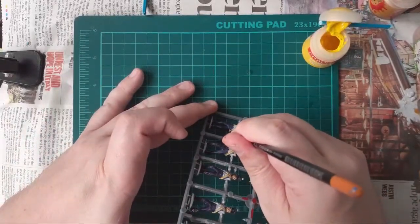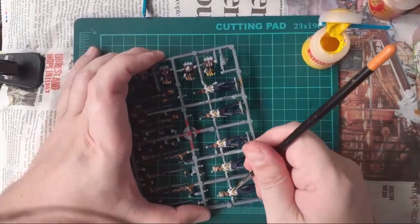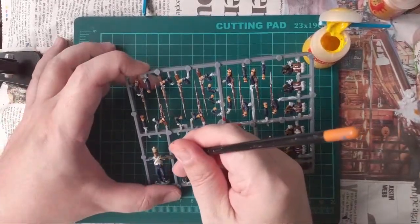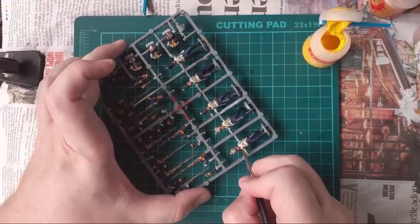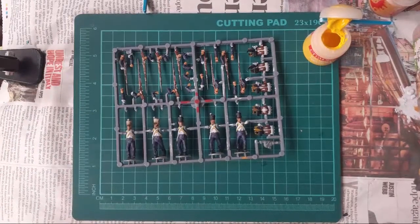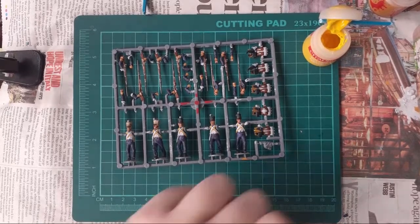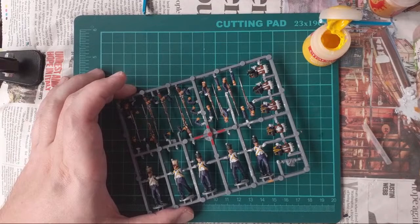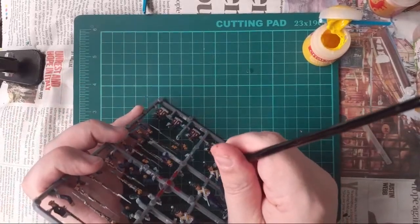Samuel, edge highlighting. That is a bit of a nightmare, especially when you've got a lot of it to do. So we're getting there with the fronts of the coats. I'm pretty happy with that. I think I've done about as much as I can do with Old Faithful at the moment. So I'm going to switch to an actual proper detail brush. Well, I say detail brush, a brush that's still got a point on it. It still had just a dab of water. And we need to get in there and get these collars done.